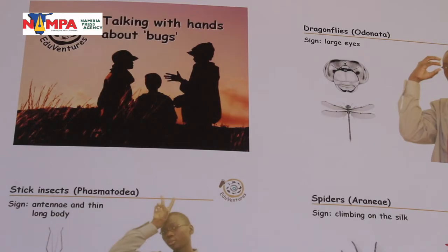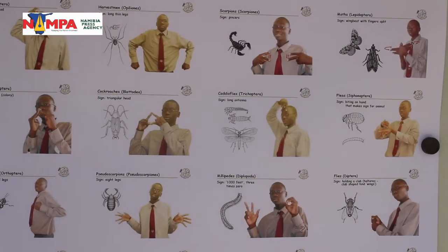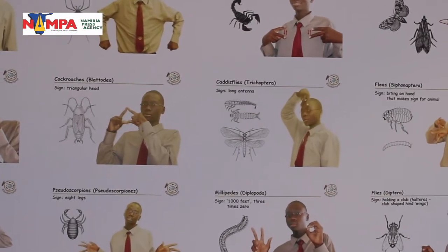The first one we actually invented — we took learners from the school, we took them out into the field, we collected insects, we brought them back to the museum, and we realized that there are a lot of insects whose names exist in spoken English, but there are actually no signs in sign language for these types of insects. So we realized there's a need to develop some of these new signs, and this is how we came up with the idea after working with them.